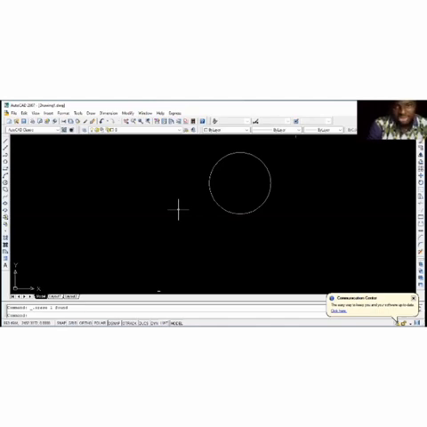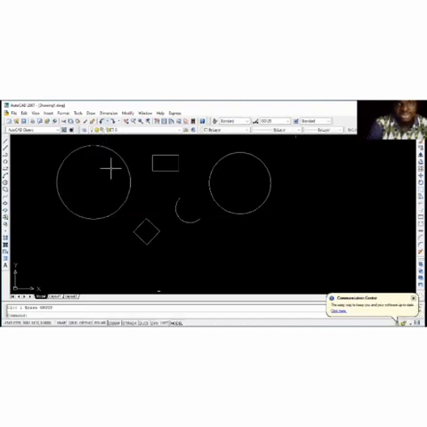You also have three methods by which you can bring them back. You can press your U and then enter. See, this one is back. You can press U, enter. That one is also back. Or you can press Ctrl Z. See that that one is also back. Or you can just come to this icon here and then click undo. This one is also back. So those are the three different methods by which you can undo your command.